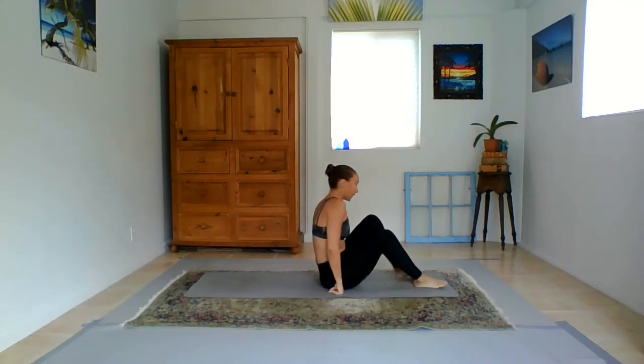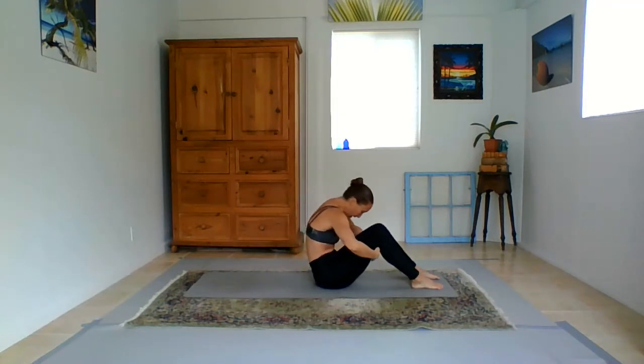Good. Inhale, back up. And then come into a seated position with our feet in front of us. Gently grab behind the legs. Inhale here. Exhale, scoop the belly, rolling halfway back. And then inhale. As you exhale, think forehead to knees, curving the spine and then sitting back up. Flat back. Inhale. Exhale, scoop the belly in.